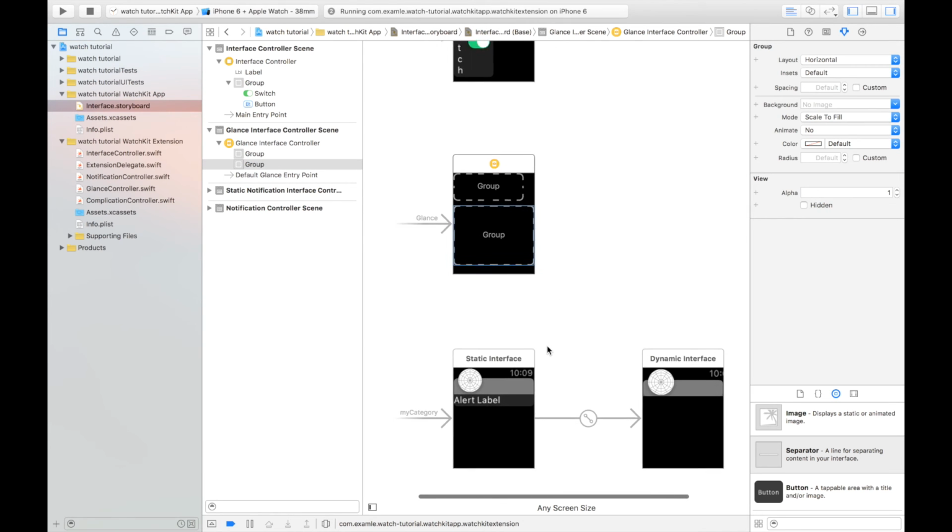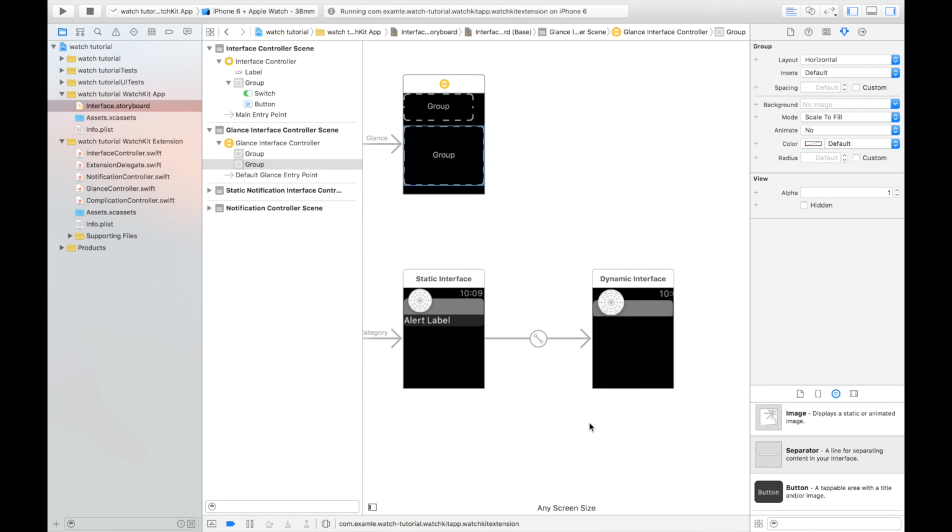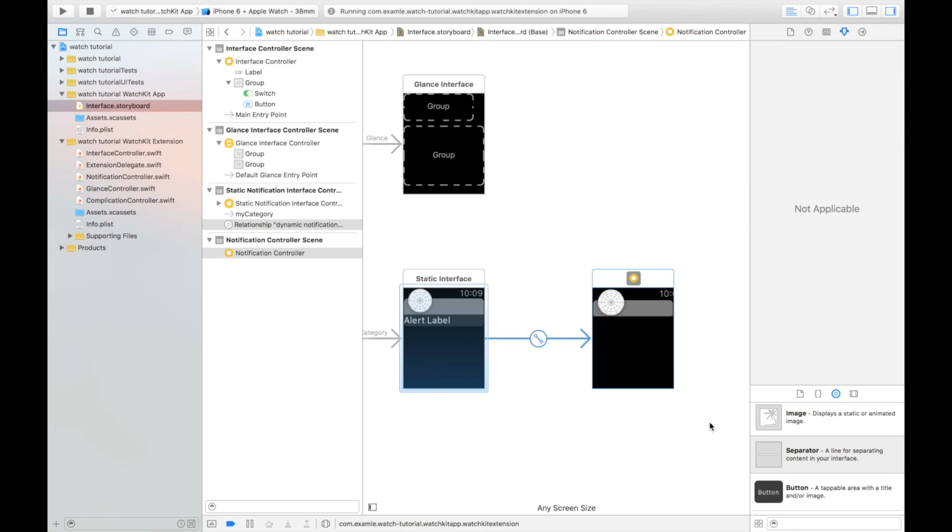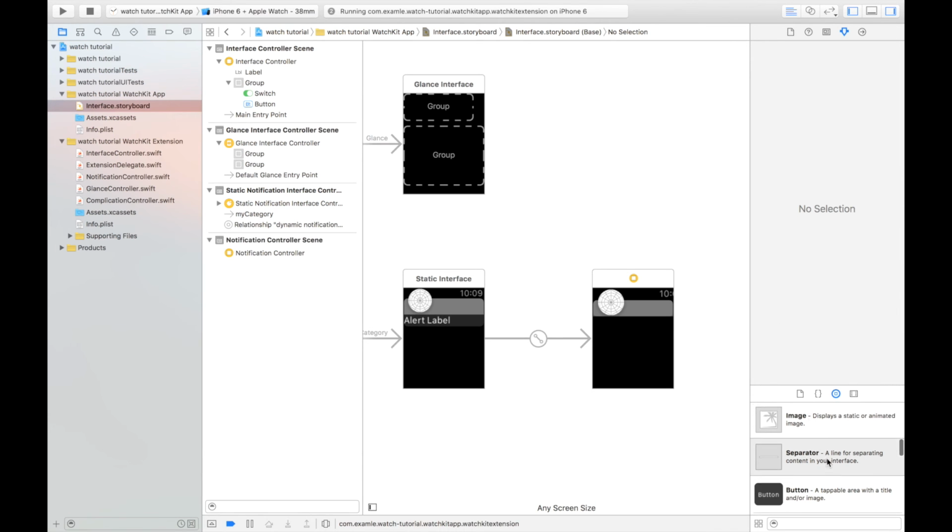Don't need that. The final two interfaces make up notifications, how notifications are displayed on Apple Watch. The most important one, and the one that's probably of most interest to you, is this dynamic interface. What this lets you do is lay out your interface with images and labels and all sorts of things, and it lets you run code in the background generating contextual intelligent information in this notification interface. You can send web requests off to pull in extra information. You can lay it out in a way that really well displays your information.